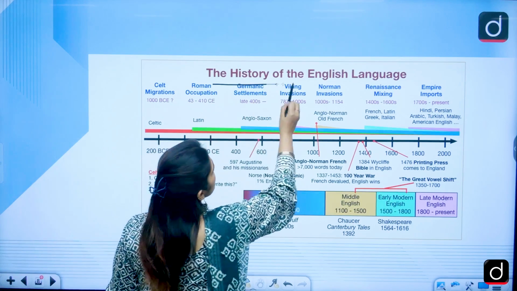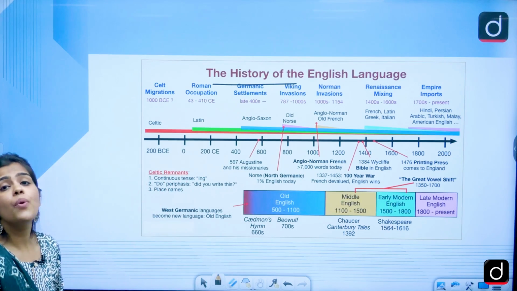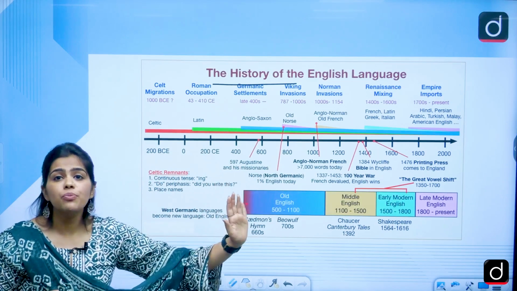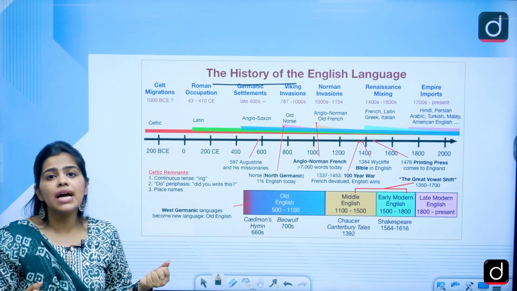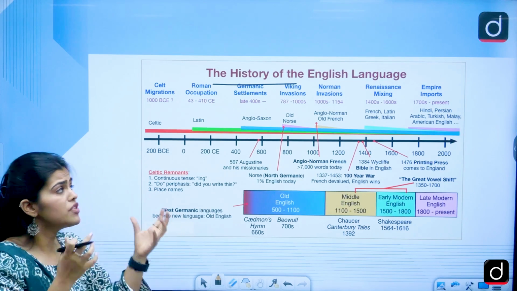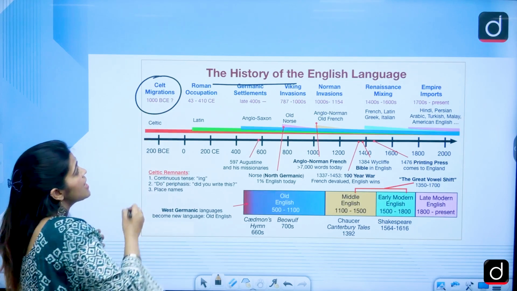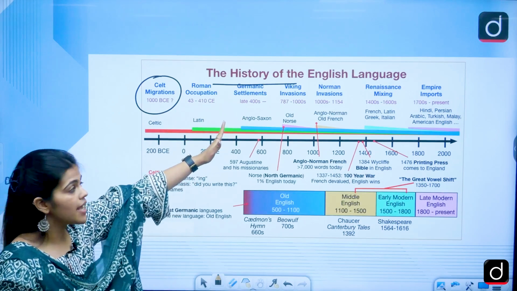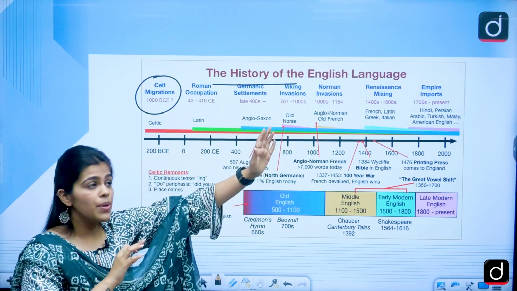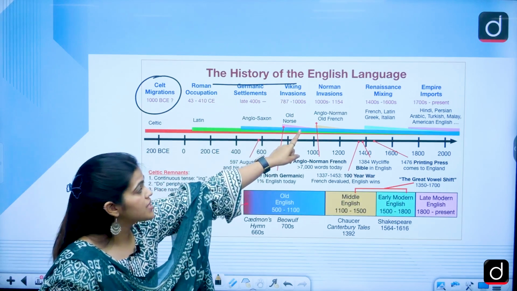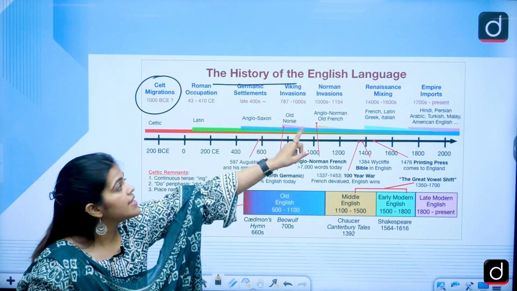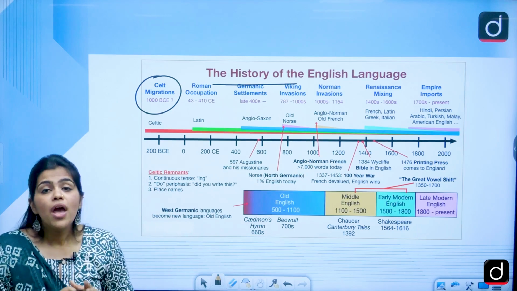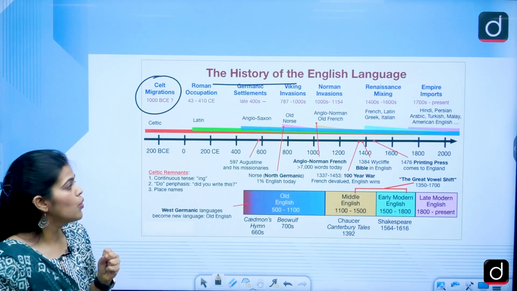Also, I will be starting my class with the history of English literature, where I'll be dealing with how literature came into being, how English came into being. So it was not from the very beginning that we were only focused on English literature. First of all, we see that there was the Celt migration. Then the Roman occupation came, then the Germanic settlements came, then we have the Viking invasion. After that, the Norman invasion was there, then the Renaissance started, and then we had the empire. Then we know that the English started to bloom. Before that, Latin and French were more important.